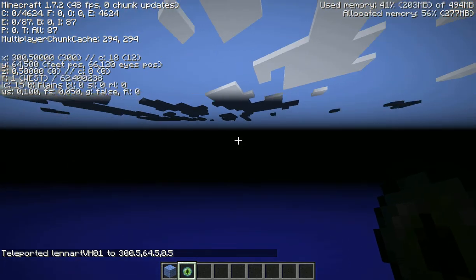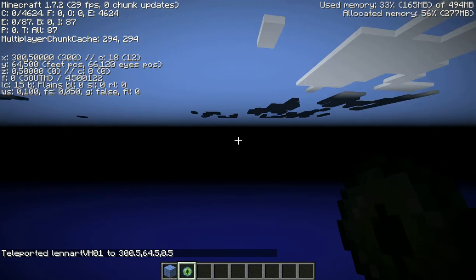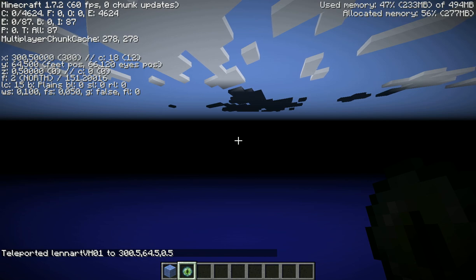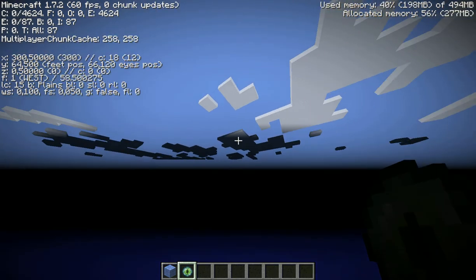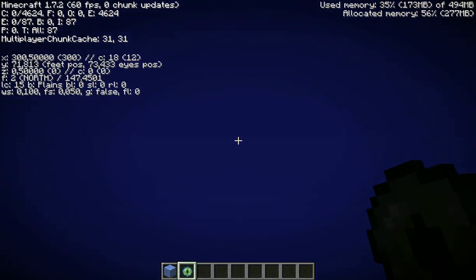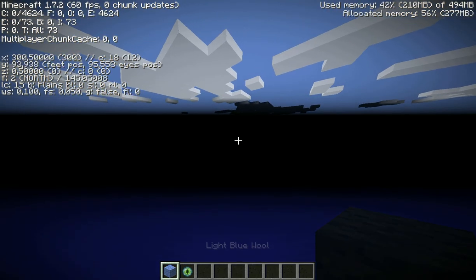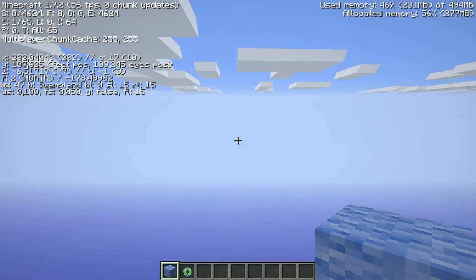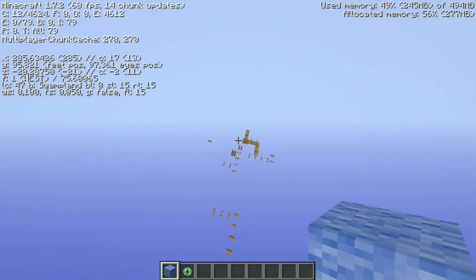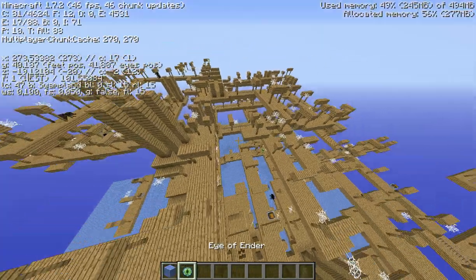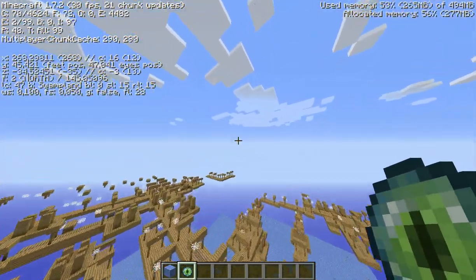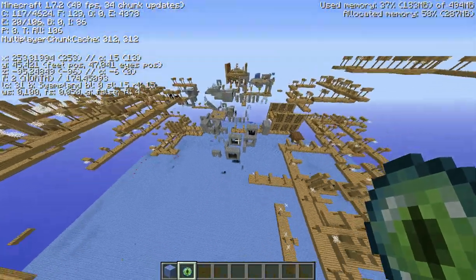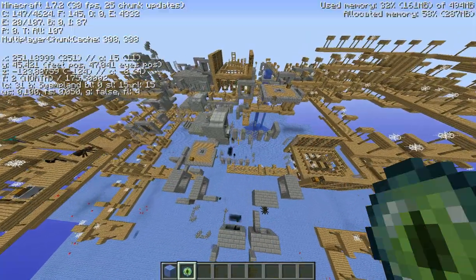Just wait for the world to generate. It is taking a while. Okay, it's taking a real while. Okay, let's just fly around a bit, let Minecraft generate stuff. Oh, okay, it's down there. So let's toss another one. Oh, okay, now it wants to send us back. Ah, there it is. So, as you can see, we finally found a stronghold.